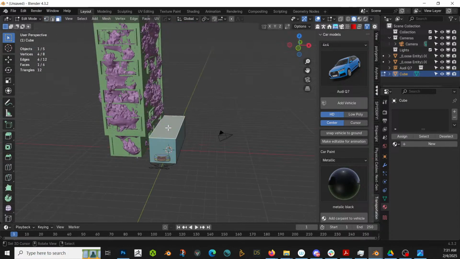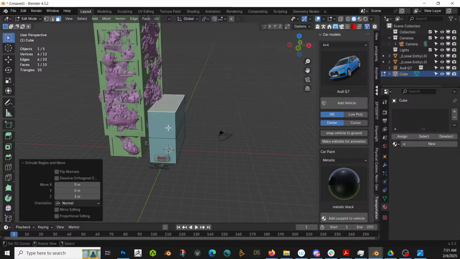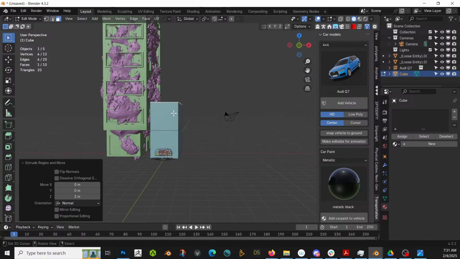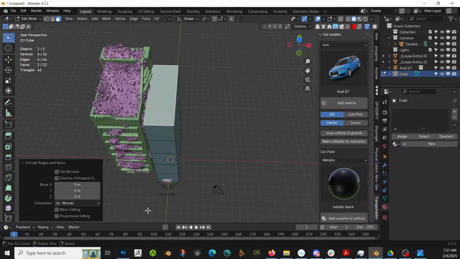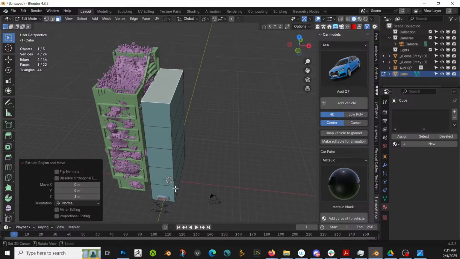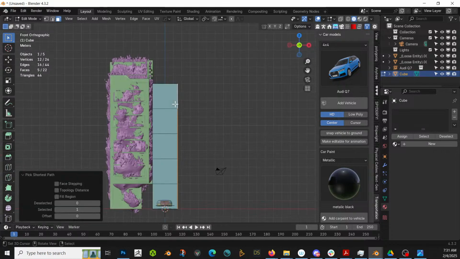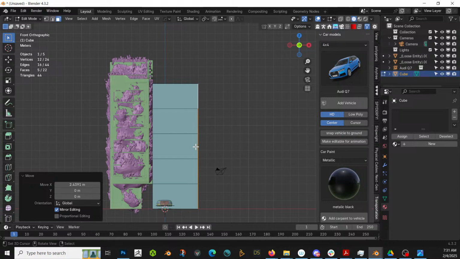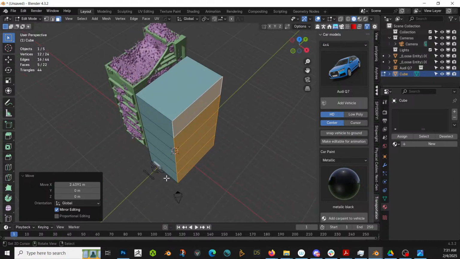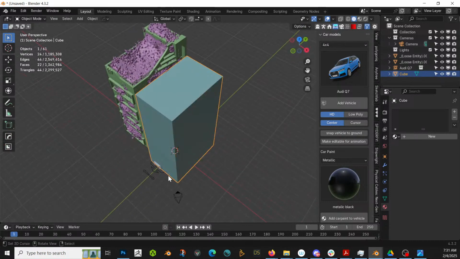Tab 3 E3 1 2 3 4 5 stories. Let's go with 5 stories. And a little wider, looks like. Let's take it to there. That's going to be our concrete block of a building, basically.